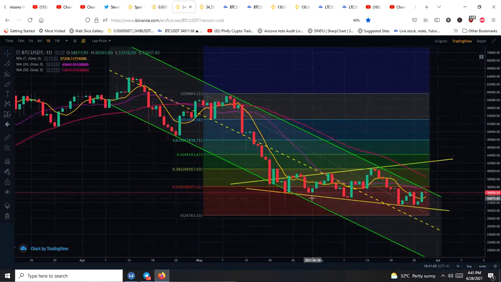So I want you to notice here, this bounce here, 0.382 is not all that strong. So that's not a very bullish indicator. Just keep that in the back of your mind. Just to give you an idea. Now, the 20-day moving average is at 35,782 right here, this purple line. Notice it's coinciding pretty darn close with this 0.236. So just to give you an idea.